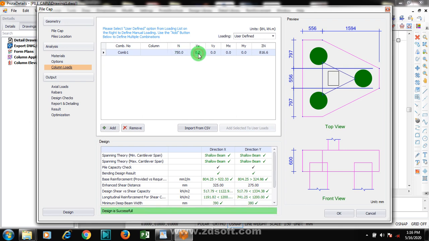And then the shear, I'm just going to use an assumed value here, let's say 650, and 45. And then this moment, just for example, if you already have those moments, you can input them, but if they are 0, fine, you can leave them at that.